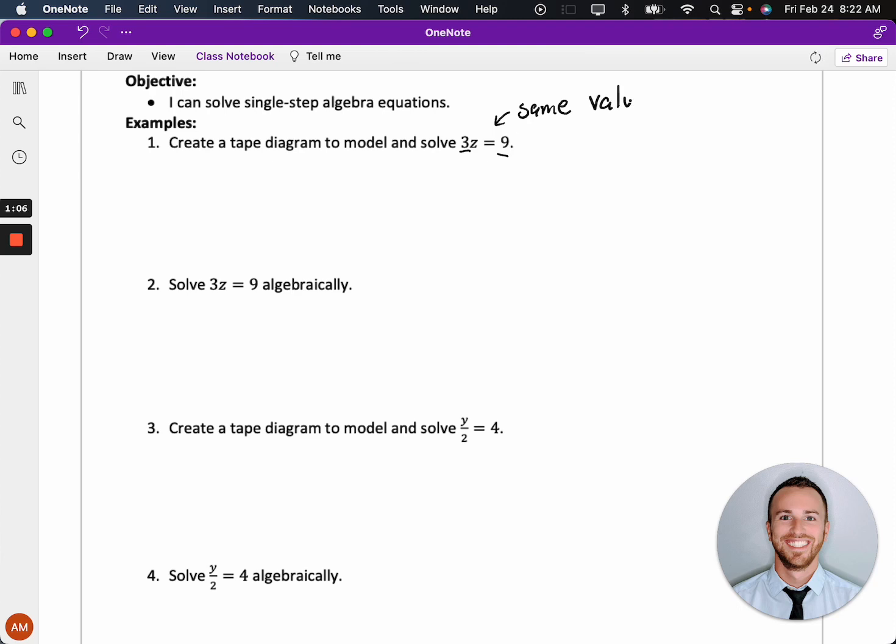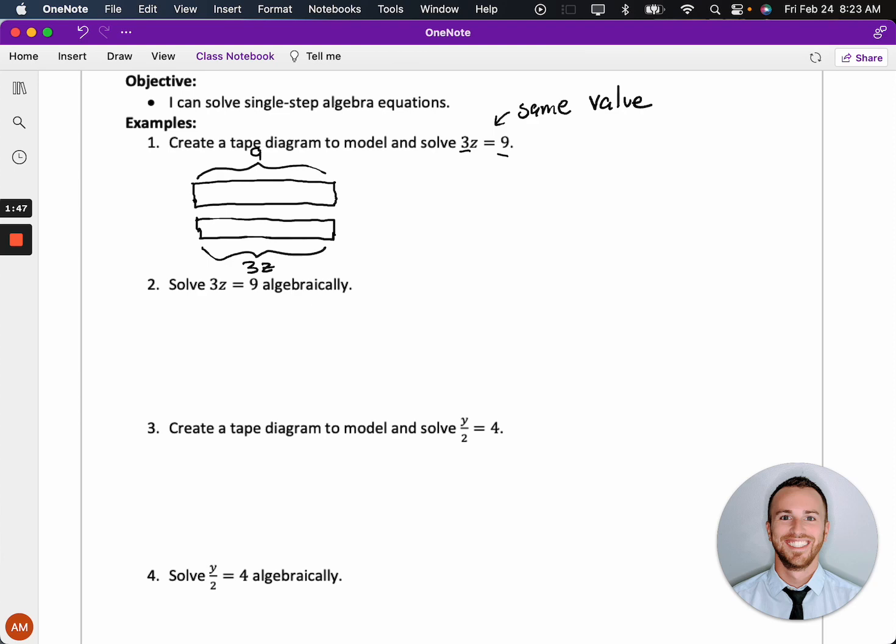Okay, so when we think about those being equal, I'm going to start by drawing two boxes, one that represents 3z and one that represents 9. And they're both going to be the same because, again, 3z is equal to 9. So I'm just going to draw one box here. And then the other one is going to be the exact same thing. And if I look at them, they almost look like an equal sign, actually. So one is going to be 3z. I'll call that the bottom one. It doesn't really matter which one's which, but we'll call that one 3z. And then the top one we'll call 9.